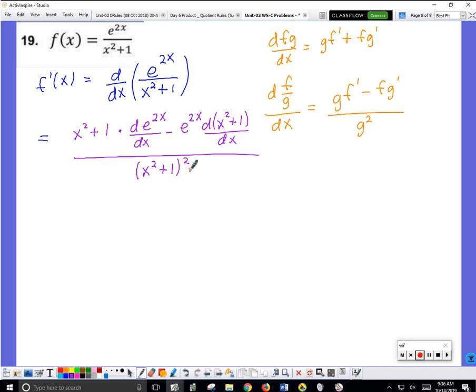Questions? Where did the first x squared plus 1 come from? So we're using the quotient rule. Again, the f you see here is not the f you see here. So what are we considering g to be? The x squared plus 1. Good. So I wrote down g, x squared plus 1, because here's the rule. See it? Oh, okay, I see. You good now? That's the point. There we go.